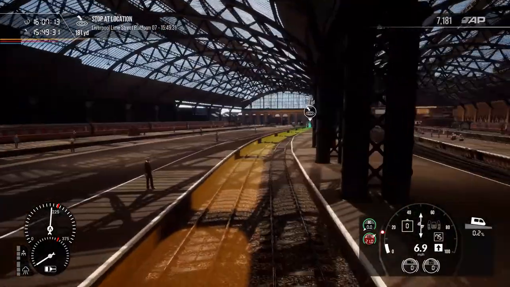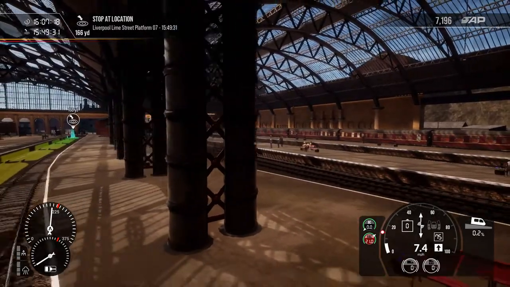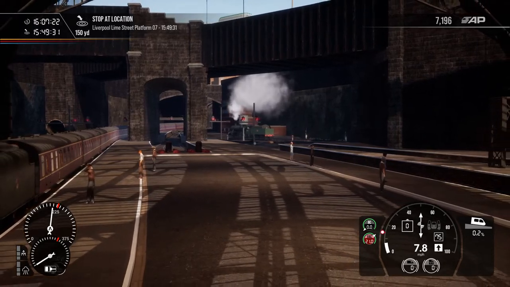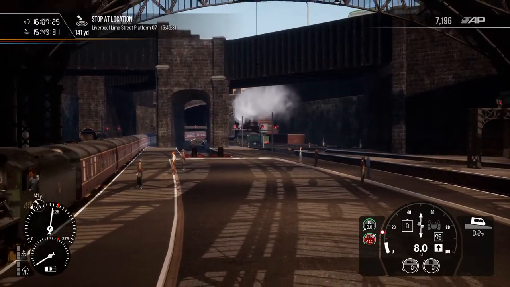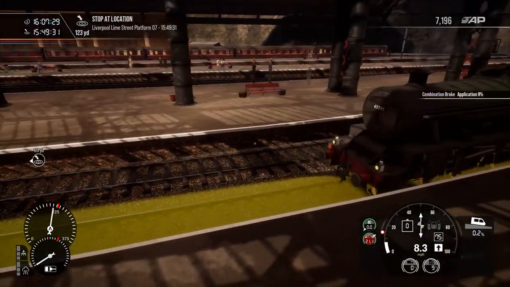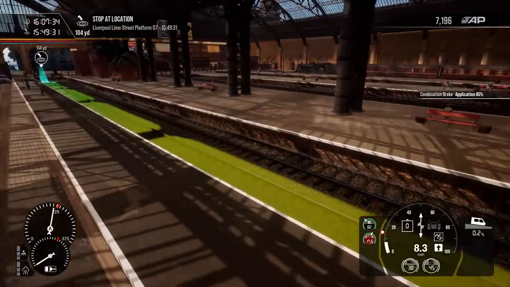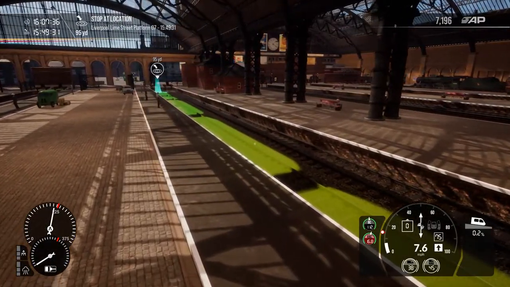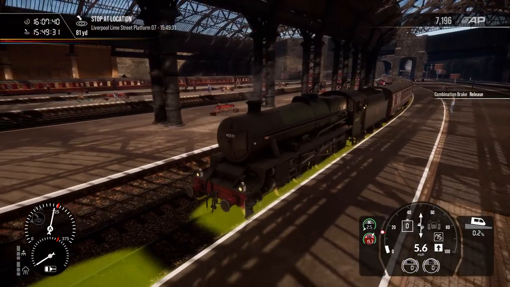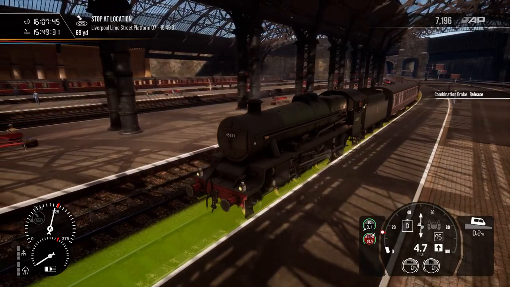Ah, see that train over there's on the turntable. Wonder where he's off to, because he'll probably go to one of these trains over here. In fact, one of those trains is probably the reason why we're late. But yeah, there he goes, off the turntable. Bring her in, nice and gentle. Gentle on the brakes. Nice, slow. Stop.